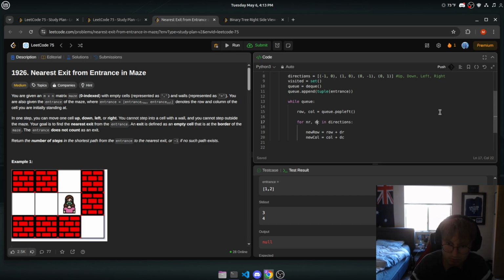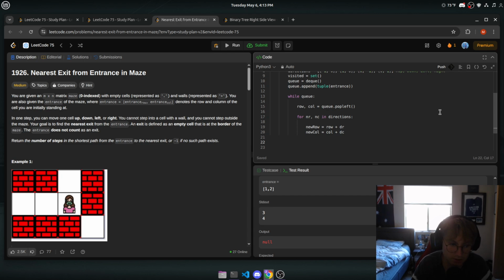Okay, then we want to check, well, walls are represented by plus, so we have to check if it's in bounds, right?